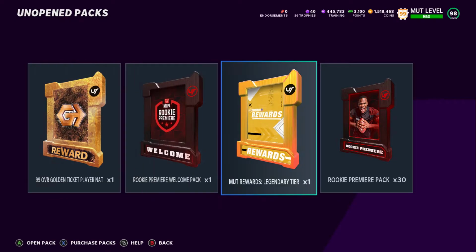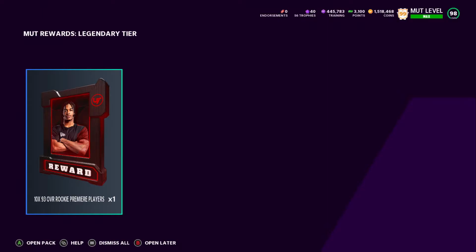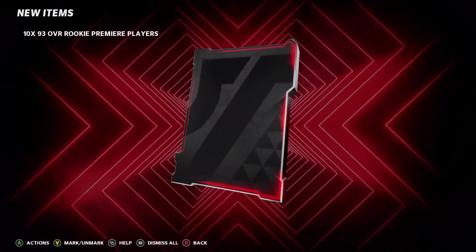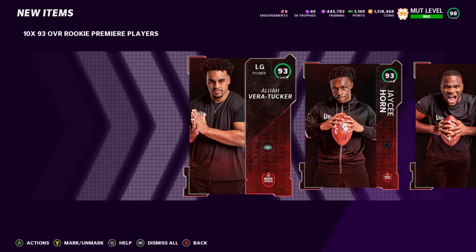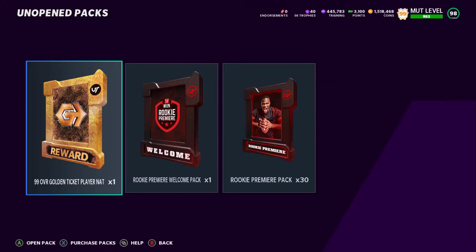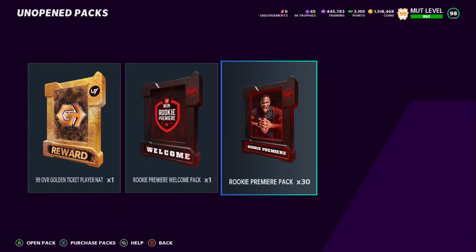We are legendary tier here, so you'll see we have 10 tokens is what we should get. 10 93 overall players, which are exchangeable for tokens, etc. So we're going to get all 10, you need 100 tokens. So we're going to get 100 tokens, and then we're going to put them in all the sets. We're going to get every single one of them and complete them, and so we're going to have some fun today. And so we're going to get right into it.